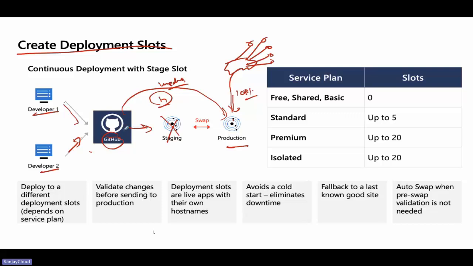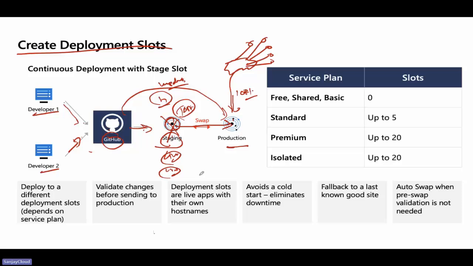So what we want is that the update is first applied to a staging slot. You will get a staging slot, which is again a live URL where all updates will be applied. After that you will test. That means the software testing team will check for vulnerabilities and check the code. They will test either manually or automatically using automated tools. So quality assurance, correct.